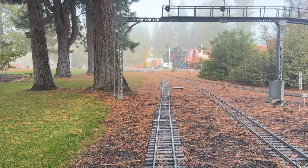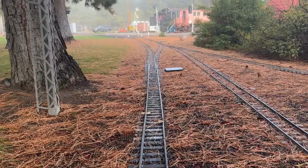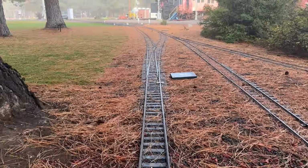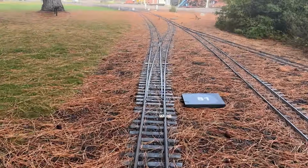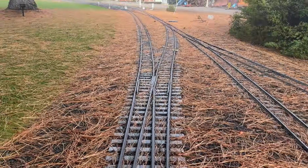You can see we're not getting full traction. If I advance the throttle, we even get less traction. You just go easy on the throttle until you get momentum and lean back on the driver wheel. When we had the lead acid batteries in this, it was probably a little bit easier because we had more weight.